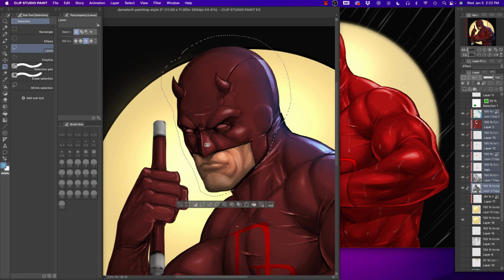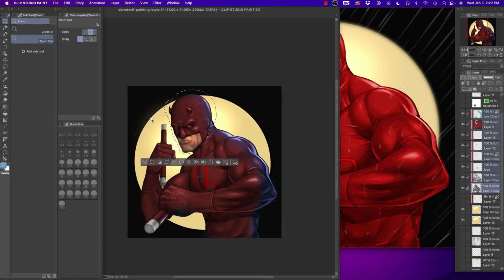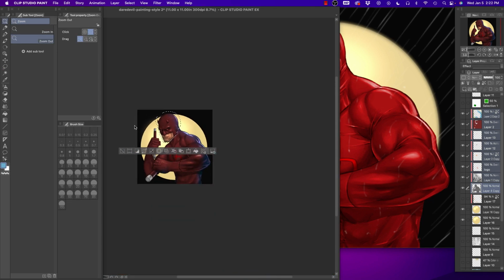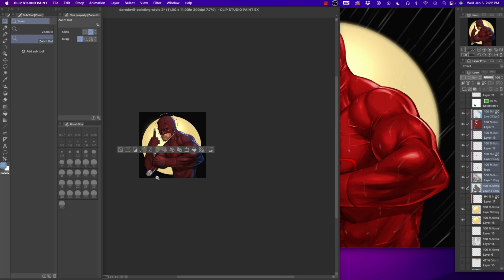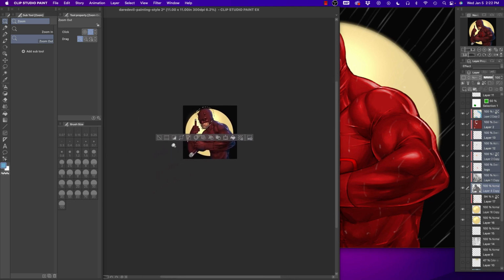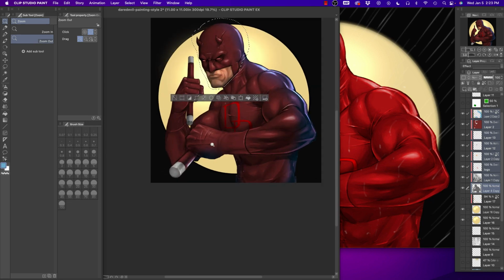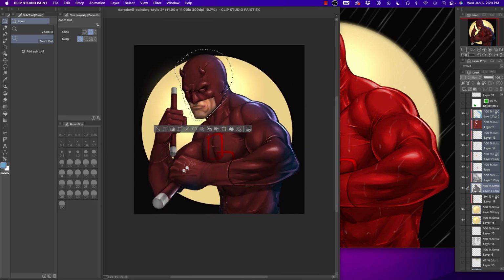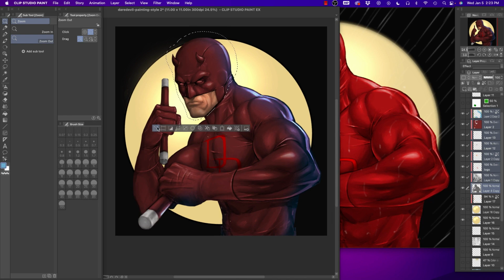I should have zoomed back first. I'll leave the selection in place, and I'm going to zoom back because I want to make sure that I check it from a distance. I always tend to do better with proportions if I work from a distance. So I think that's about right. I could probably even go a touch smaller, but I think that's a lot better than it was. And then we can deselect that. We can hit Command Z. And as soon as I do that, I notice that the head was way too big.